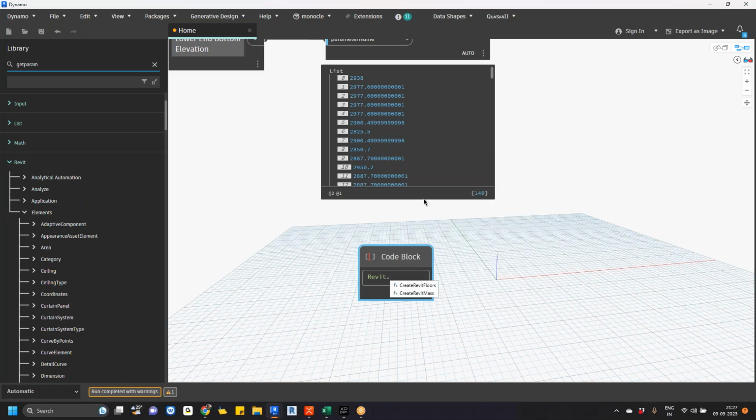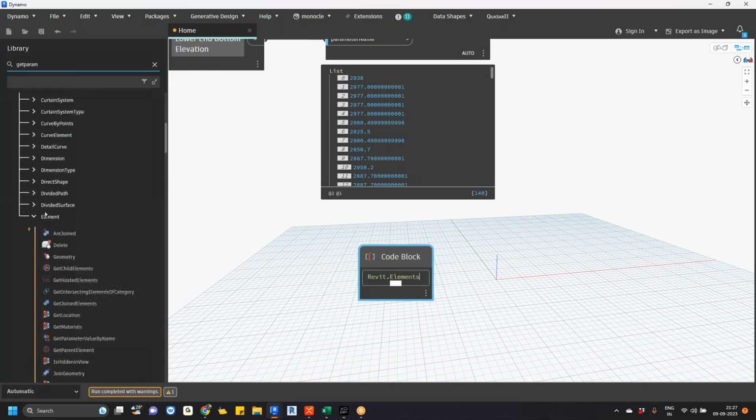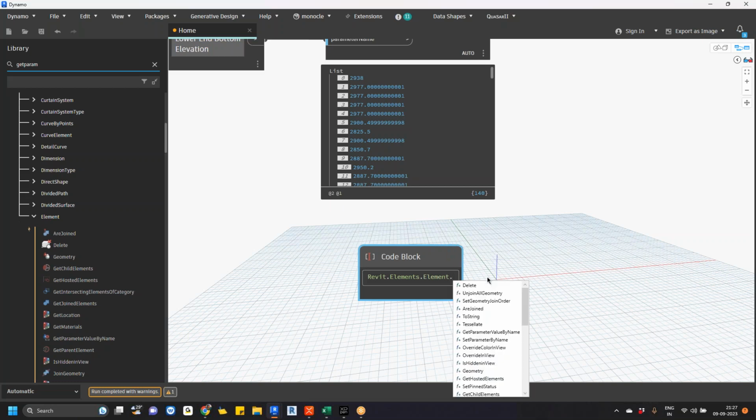Revit dot, in the Revit elements, inside the elements, in the element, put a dot next to it. That's why we call it dot notation.